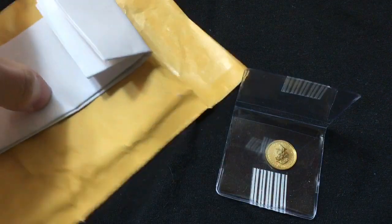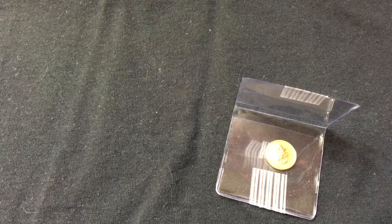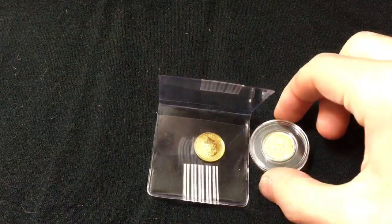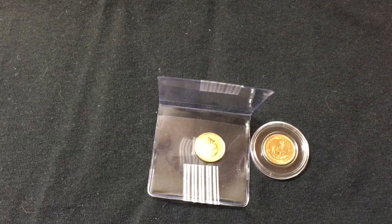As soon as I take this out of a little plastic flip, I'm going to put it in an airtight right here right now. I'll show you the progress of the International Troy ounce. And then we'll get into what's different about this, as opposed to previous years. As many of you know, I got these airtight capsules — I ordered them in September, the same time I ordered this 10th ounce gold Krugerrand. This thing sat in the little plastic flip for the last three months. USPS really screwed up my order.